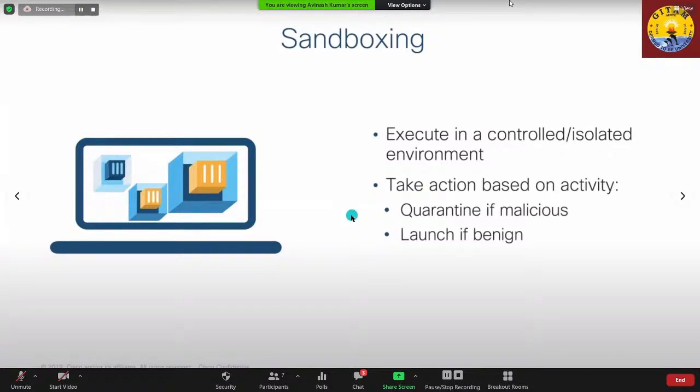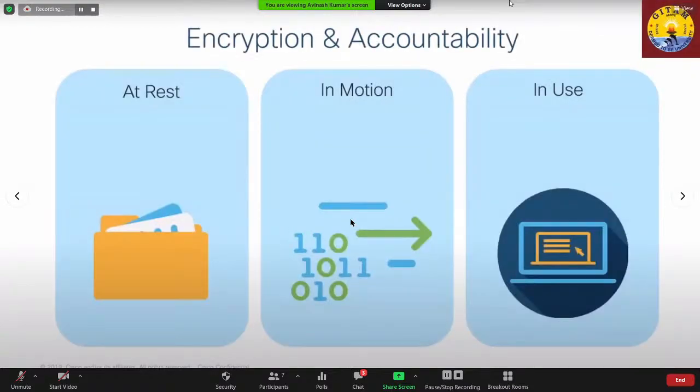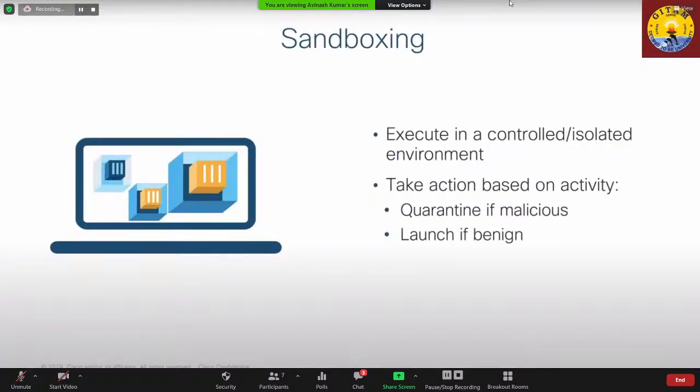In fact, for the past 10 years, Chrome as a browser has always been running as a sandbox process on your desktop or on your phone. If you're an Android user, every single application in your Android phone always runs in a sandboxed environment of its own, so that one application cannot talk to another application unless you explicitly grant permission to do so. You would have noticed if you get a link, you click on that link and you get a prompt: open this file using this app or that app, or choose an app to open this particular file. Same way, you are explicitly telling the application to interact with some other application.